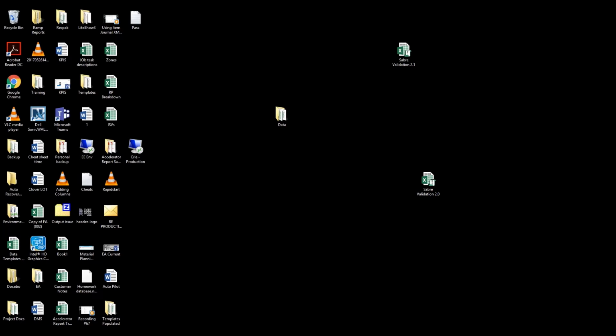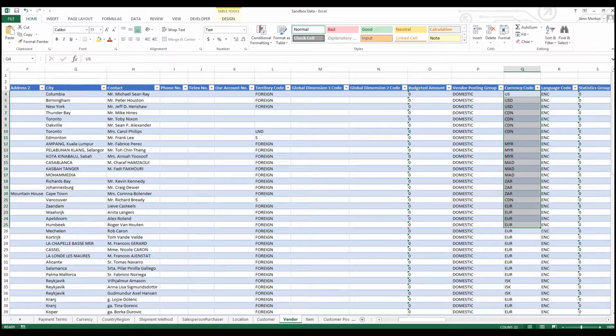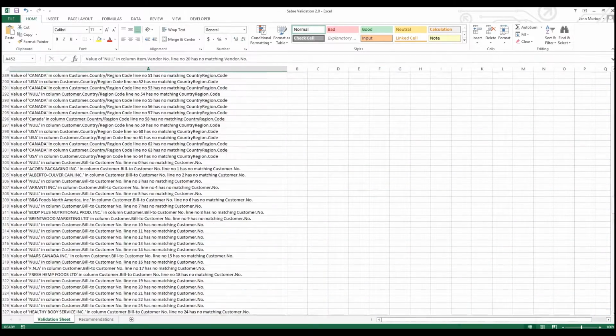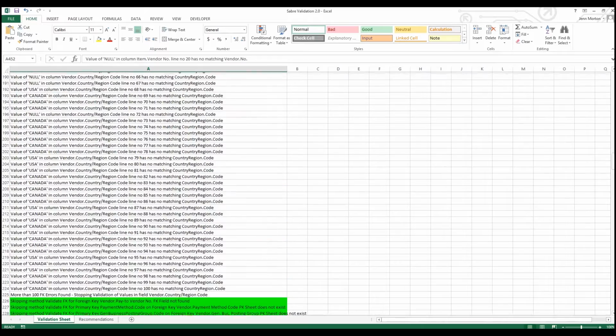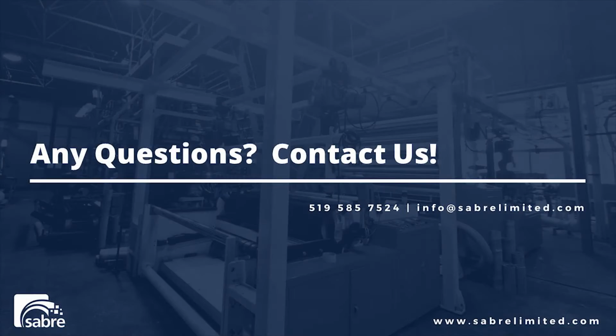And then when we run our validation tool again, it's going to be able to validate against the setups, whether we've added it in our currency code table, posting group table, bank account table, whichever. So what you want to do is keep running the validation tool until you do not have different values returned to you. At that point you'll know that your data is good, and like I said, hopefully there's a lot less back and forth between Sabre and yourself for data validation.